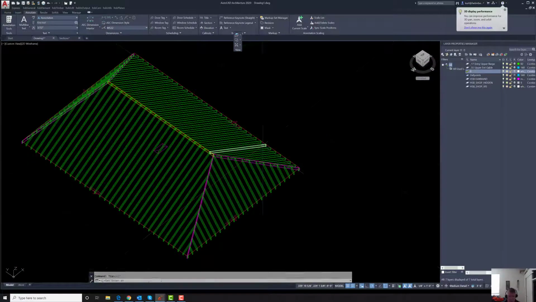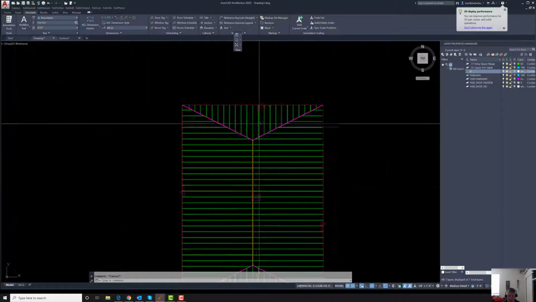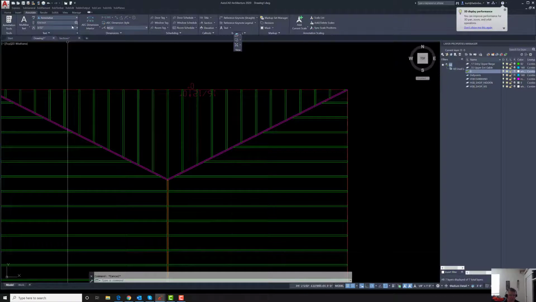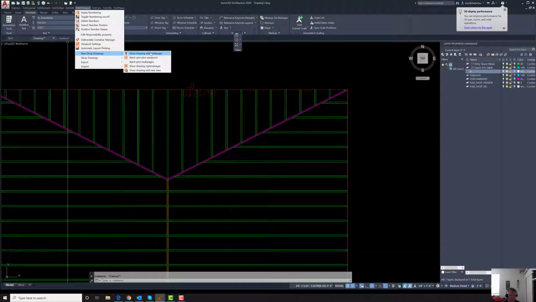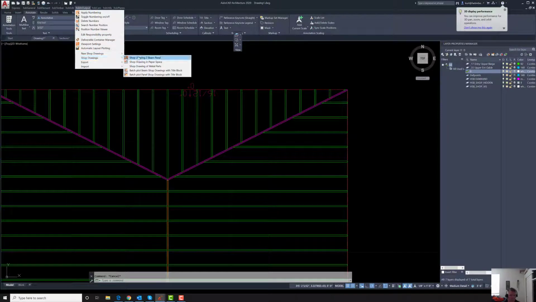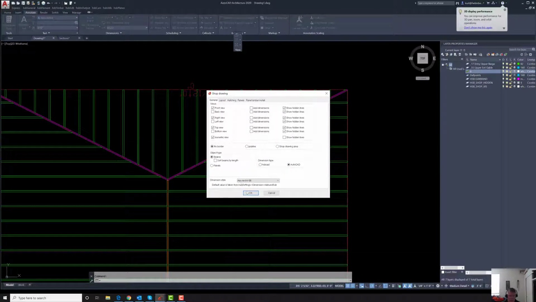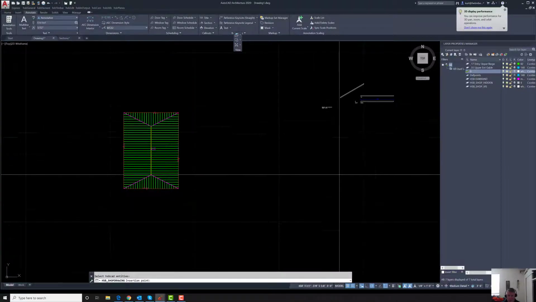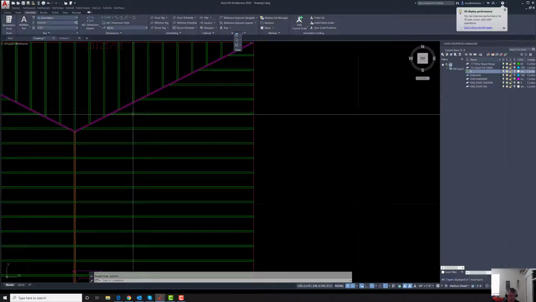As for 16 and 12 commons, we don't have any 16 and 12 commons on this. These are all jacks. The way I like to handle this is to create two shop drawings. So I'll do that. Shop drawing. It's correct. And I'll grab one of the longest ones and put it over here, and I'll grab the next one.